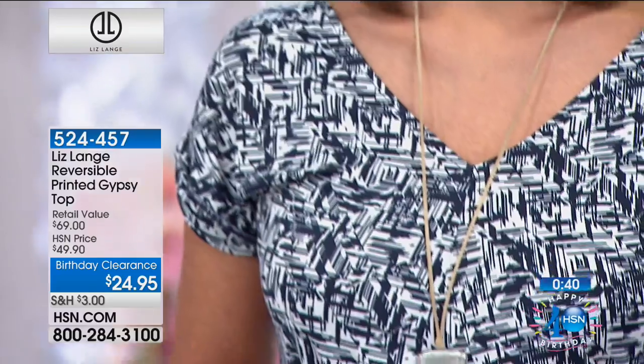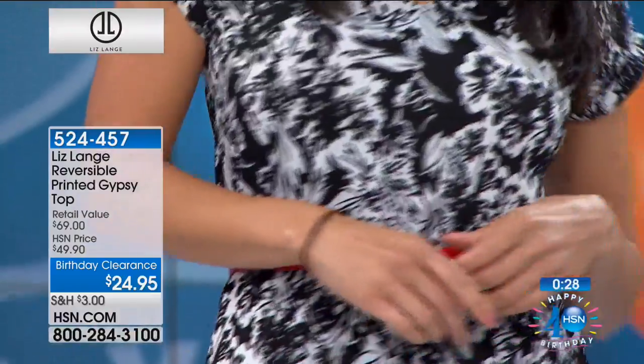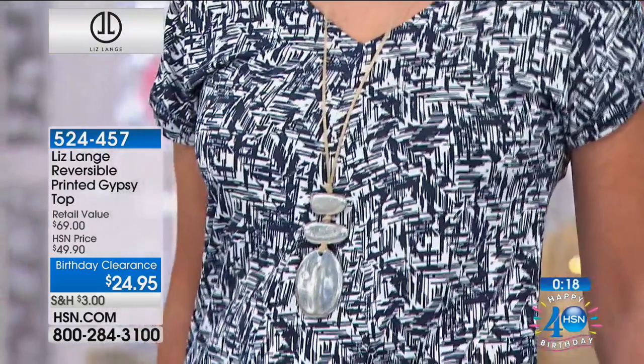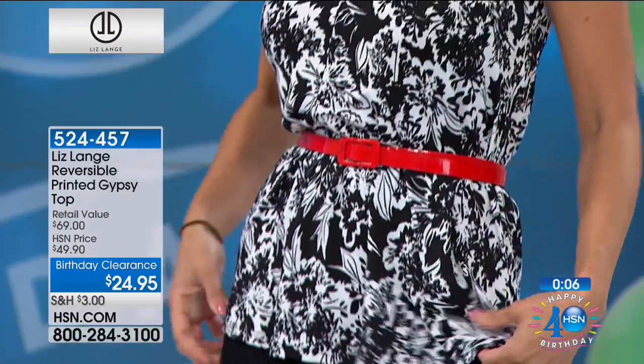You can wear it as easy as a T-shirt — great with jeans and the Today's Special sandal and you're out the door. It doesn't cling, it doesn't grip. It's a T-shirt meant for sophisticated grown-ups. This was $50 and we loved it at $50, with a retail compare of nearly $70. Today it's $24.95. We're down to fewer than 400 with everyone shopping right now. That's the black floral on Mary — order extra small through 3X.